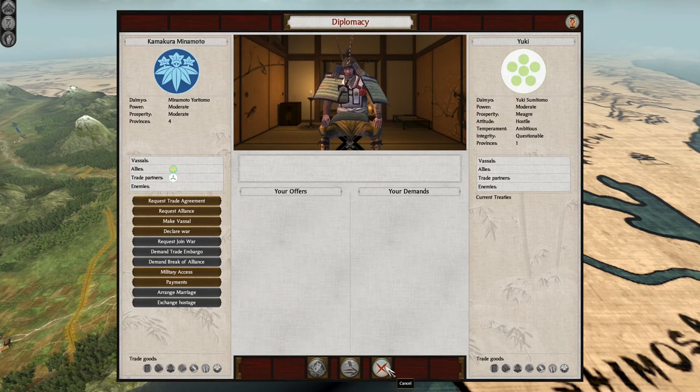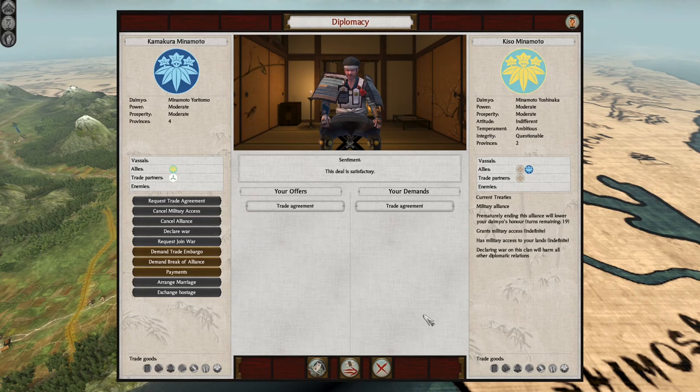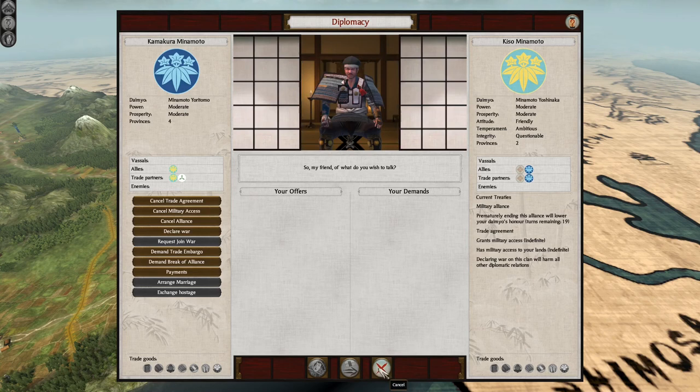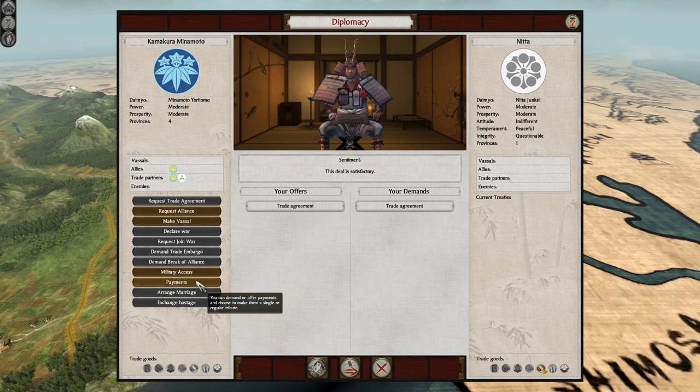Speak plainly. Yeah. But now, finally, my ally, the Kiso Minamoto, they're my neighbors. Are you gonna pay me? No, you're not. That's a shame. Okay, the Nitta. And please pay me. No, oh come on.